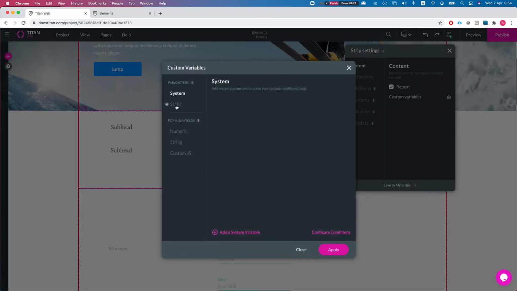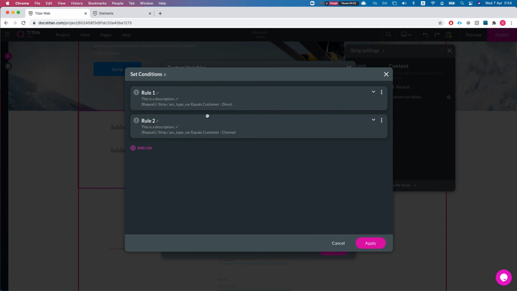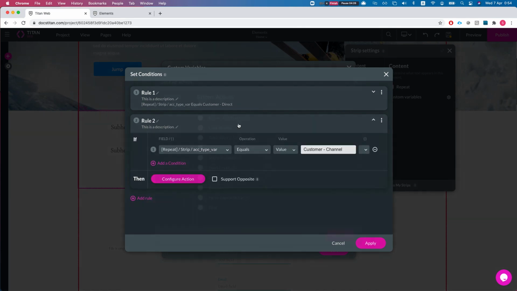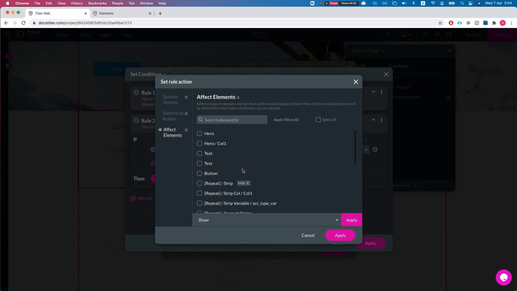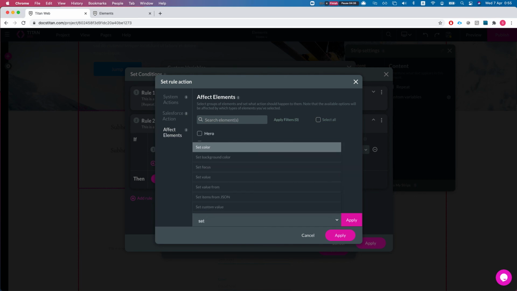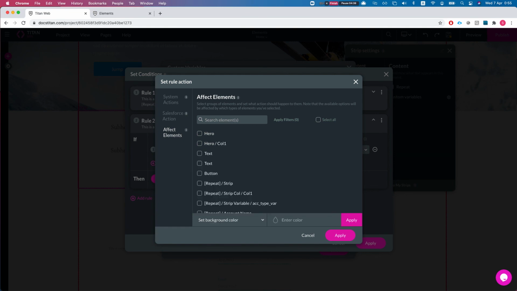And now let's change this around, so we can say, for instance, head back to our custom variables, and you can do the same thing for the strip value. Instead of hiding this, let's also set background, and you can do a lot more than what I'm showing you.